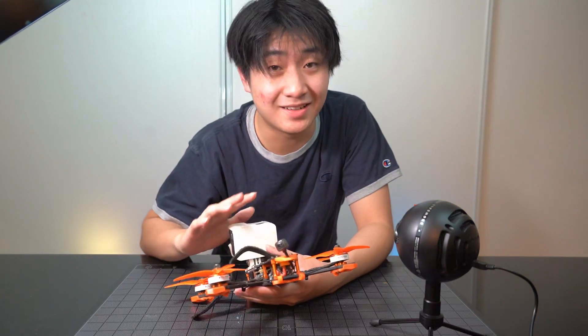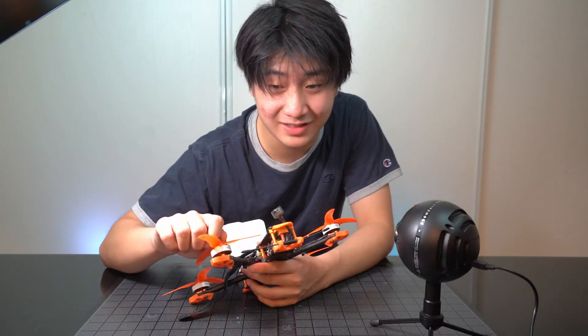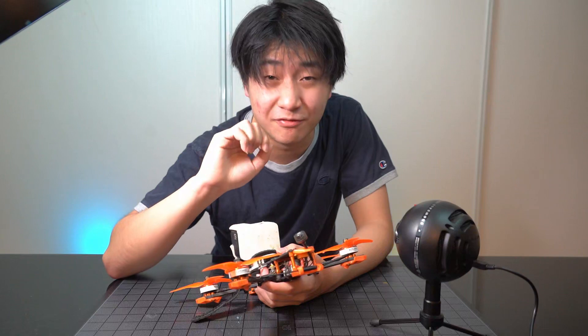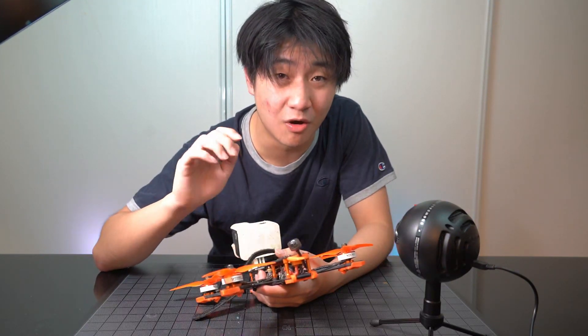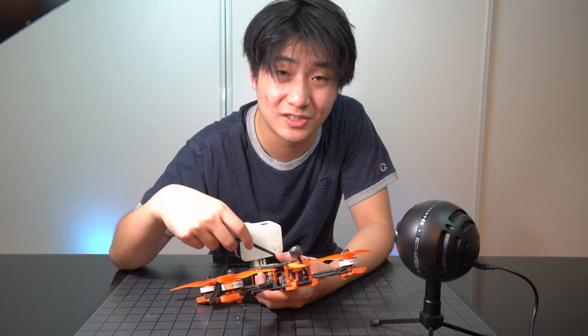Now let's talk about the pros. Number one: the propellers and motors are absolutely smooth — of course, they're made by T-Motor. The V-Lox 2306 motor is probably one of the smoothest and best motors I've ever used. There is so much punch in the high throttle range, the mid-range is ultra-controllable, and even a small throttle push is very responsive. I absolutely love these motors, especially since the entire quad costs only $190. Number two: the flight controller — an F7 paired with a 50A ESC on a $190 PMP drone. That's pretty self-explanatory. It's really good.